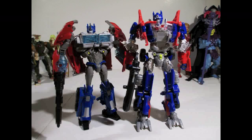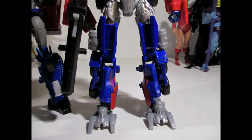You compare him to Prime from what, a year ago, right? That was like a year or two ago. Yeah, the Transformers Prime figure just looks better. There's stuff going on there. You've got translucence, you've got better paint. The coverage is better. You're not seeing the base colors bleeding through. You're seeing really tiny details painted. These legs just look like the back of the car unfolded. They don't look like legs now, or like boots or something.